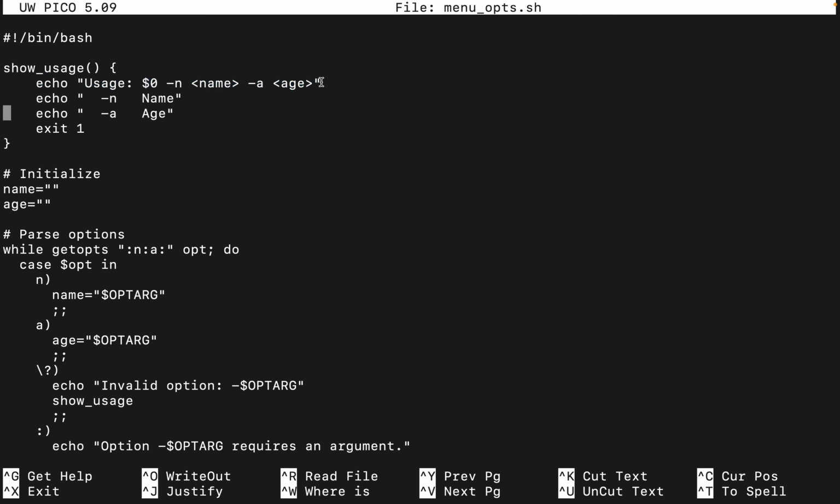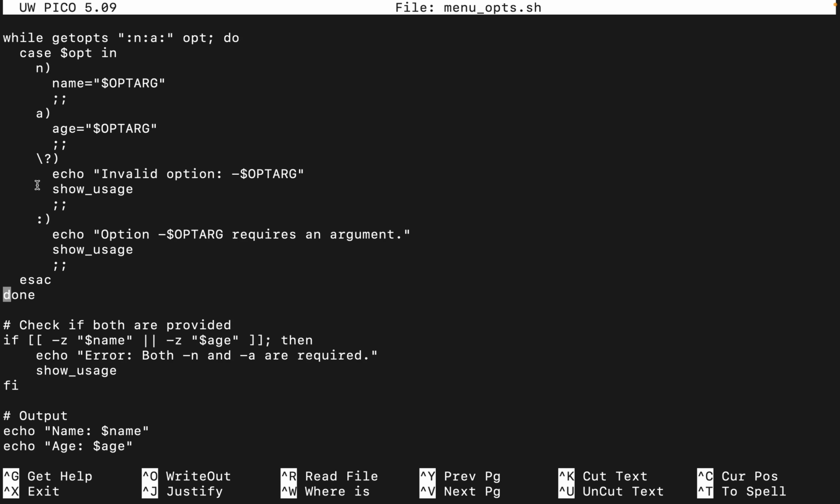which is the same line here. Just a little bit different syntax. We're using the angle brackets instead of the dollar signs. We're using the dollar signs later on though, right here, which is the same thing. We're going to initialize it as empty because there's nothing in there until we put something in the command line. So while getopts, this is the same syntax. So we just add a colon before here. For options, we say do, and we're going to do case name opt, target option argument and age option argument.